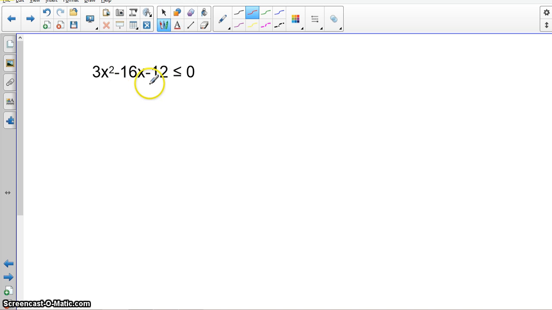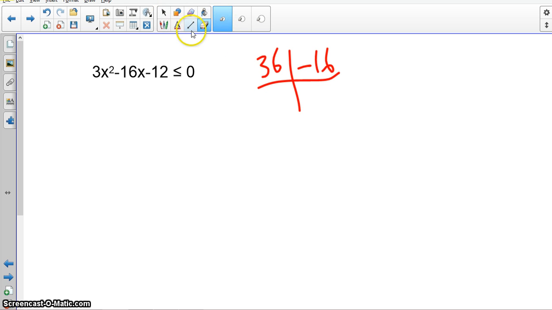Alright, so solve this by factoring is what you've got to do. So really this is the AC method, so you've got to brainstorm numbers that multiply to make A times C, so negative 36, and add to make negative 16. However you know how to solve this. AC method, that's how I taught it a little bit last semester. Whatever you want to call it. Guess and check. Whatever. This works out to be 12 and 4.